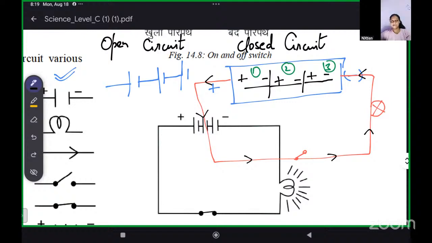Ma'am, I think when you're charging a battery, that's the time when the electrons will move from the positive to the negative. I'm not sure. You're not sure. Okay, we can look it up.